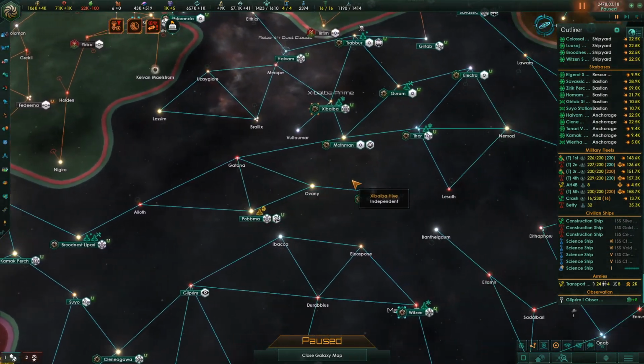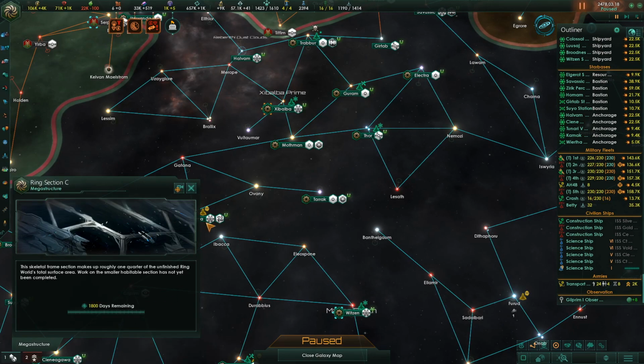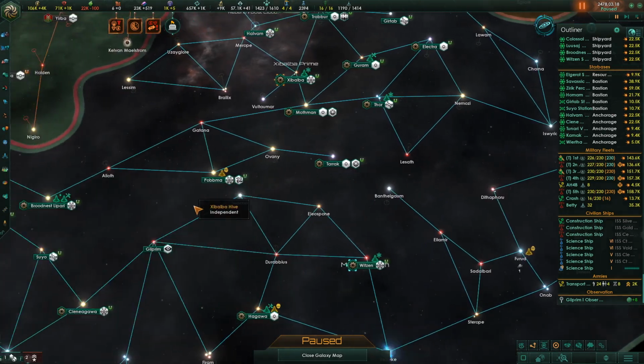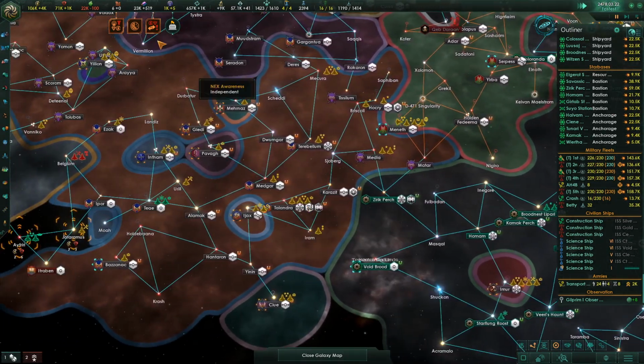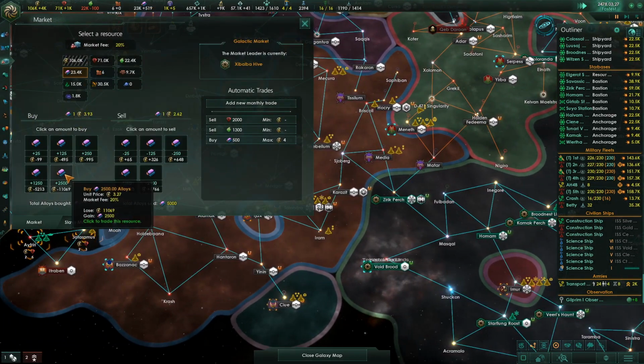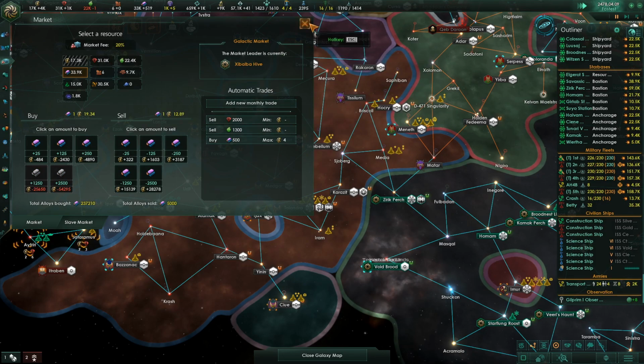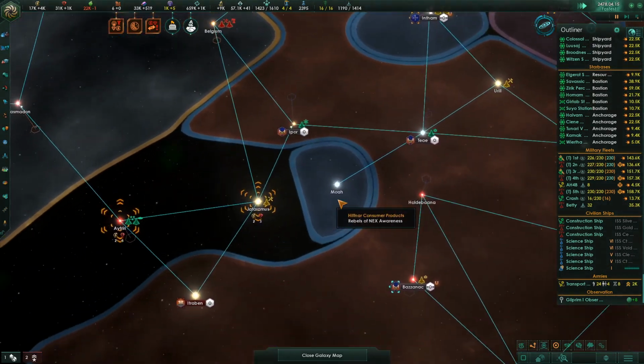Let's take a minute to take care of our empire. We got plenty, we can complete that ring world. Our Dyson sphere has been sitting down here waiting for us, so let's do that. That spends some money there, and then we can go sell a bunch of this. Yeah, buy a bunch of that. Great. Alright, are you guys ready?